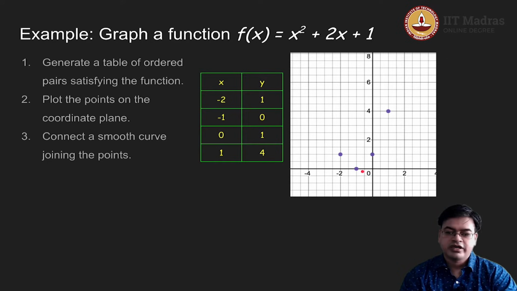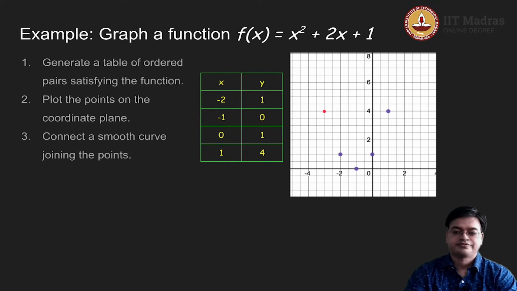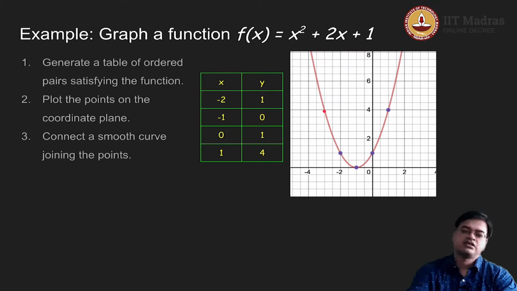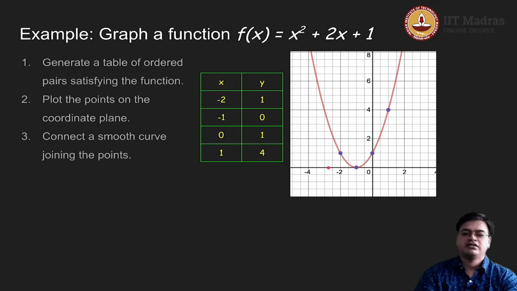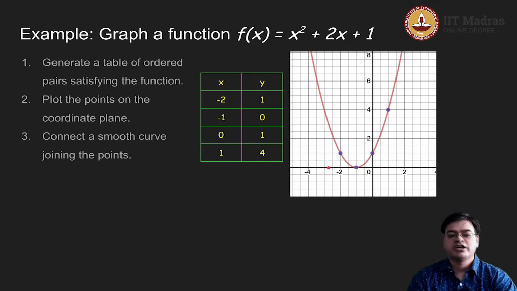Now if I consider this point, which is minus 1, where it takes the value 0, and consider the point 1, it is 2 units apart. So somewhere in this where minus 3 will come, which is 2 units apart from minus 1, the value of the parabola will be again 4. I will keep the cursor here. See, so there is some kind of symmetry underlying this particular function. We need to understand that symmetry in a better way.